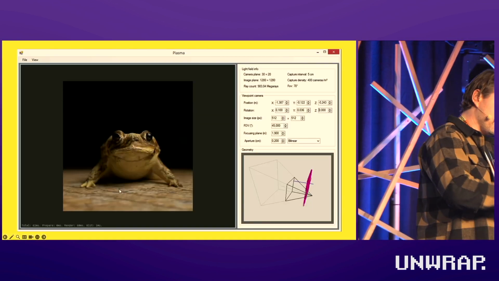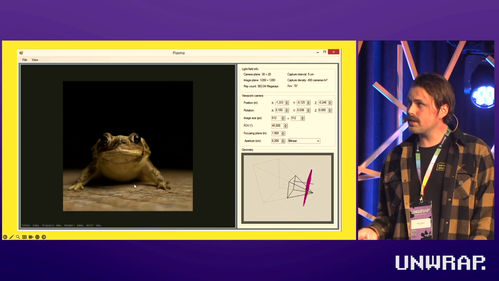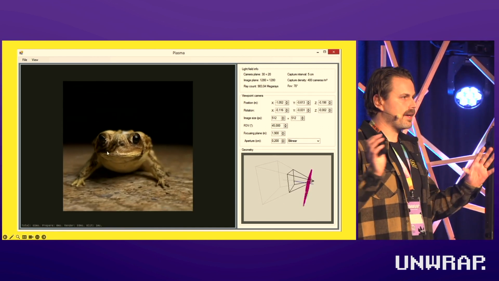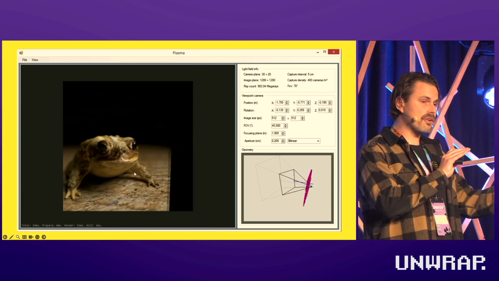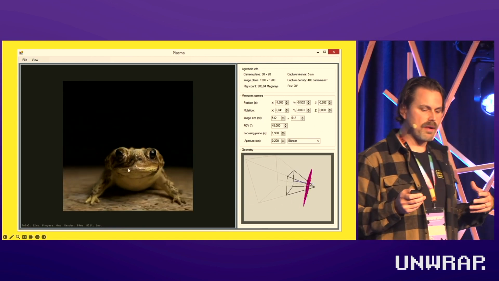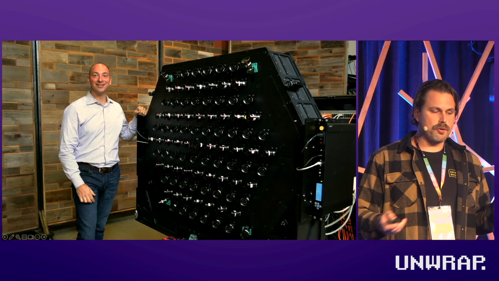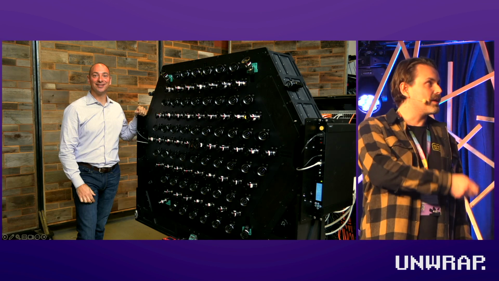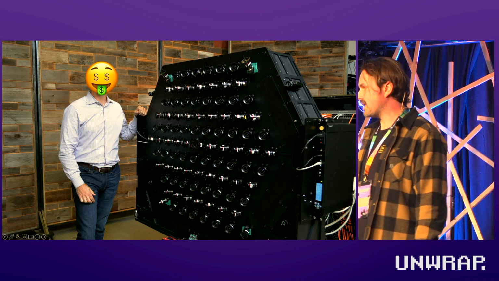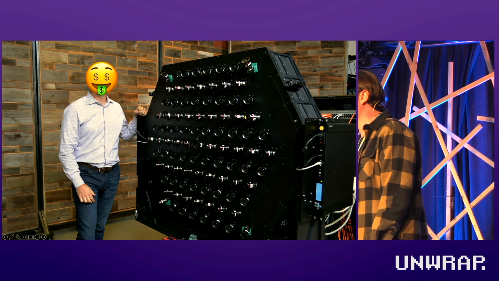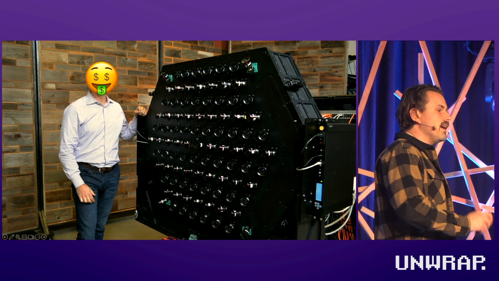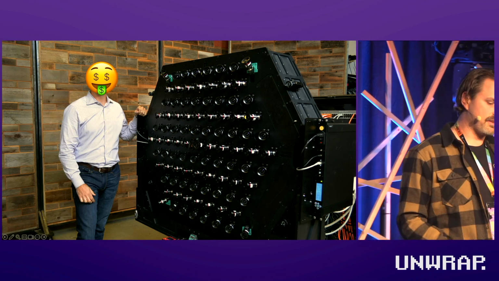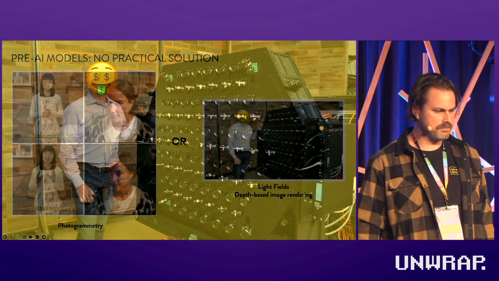Luckily, smart people invented something that was called light fields. With light fields, you put a ton of cameras on a wall, and then you can have a virtual camera that moves along that wall, but can also go forward and backwards. Problem is, if you want to do this at scale, for real production, it becomes ridiculously expensive. Also, the amount of data that you need to capture and process is intractable. This was from Lytro. They got bought by Google 7 years ago. Never heard back from it.